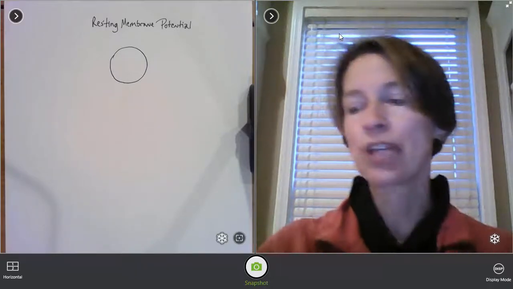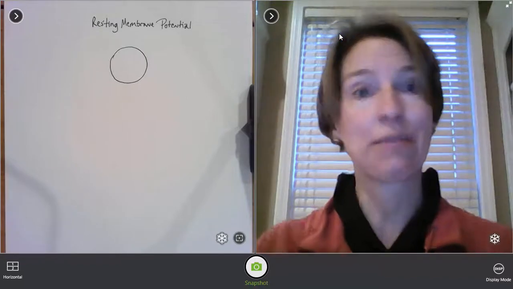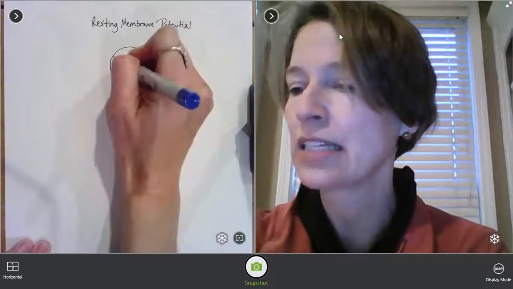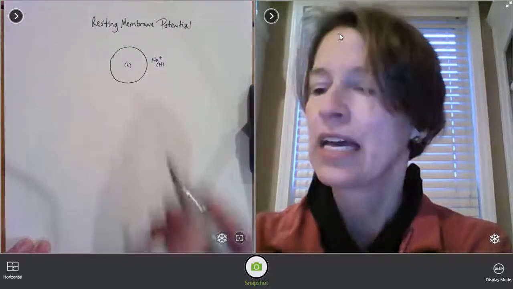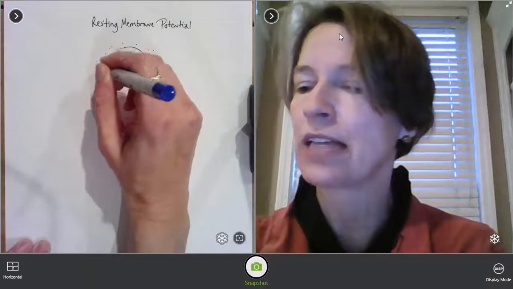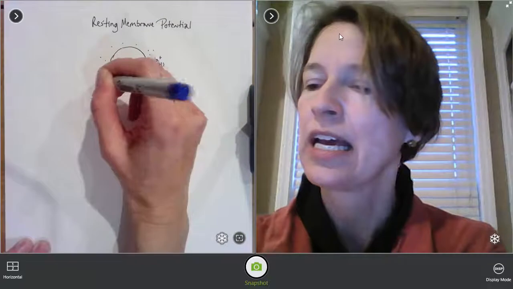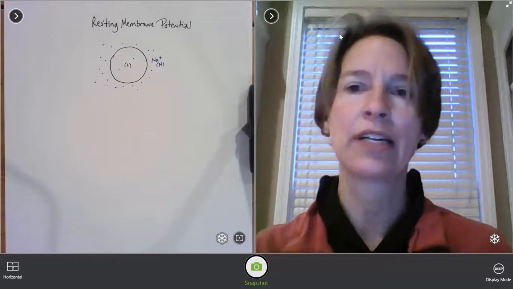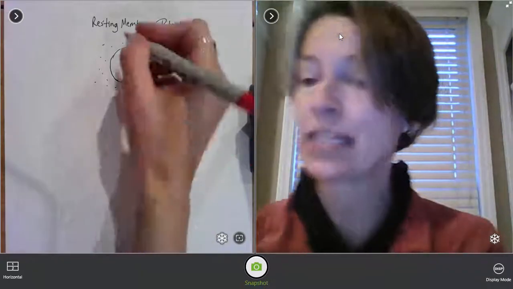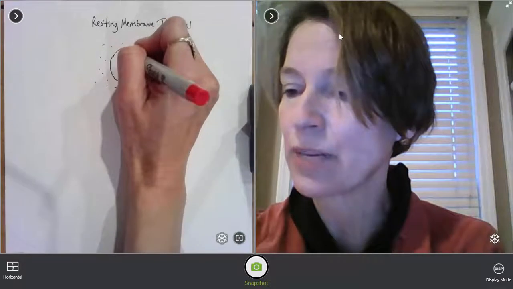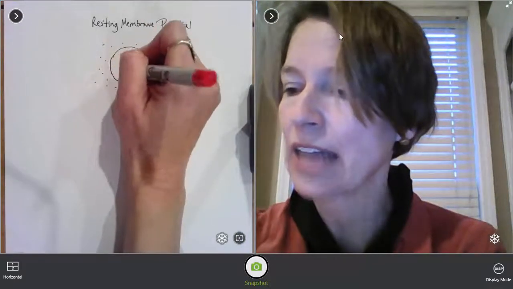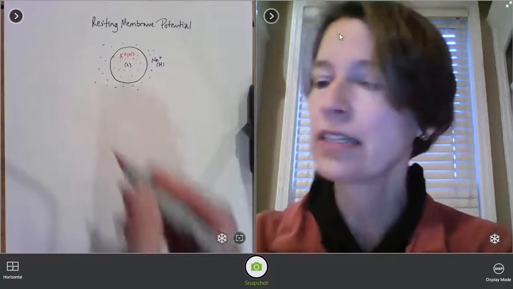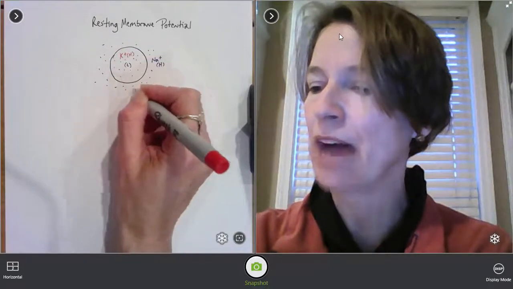And you should have memorized or committed to memory the concentration gradient for sodium, which is high outside compared to inside. And so we would put a lot of sodium outside the cell in high concentration and low inside the cell. Then you would have a concentration gradient established for potassium that is the opposite, where you have a high concentration inside the cell. So we'll put a bunch of red potassium particles, ions, inside, and a low concentration for potassium outside the cell.